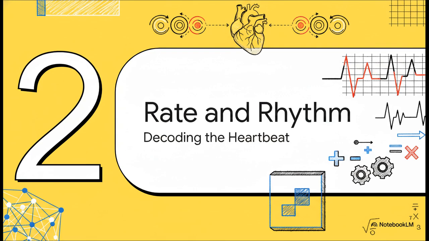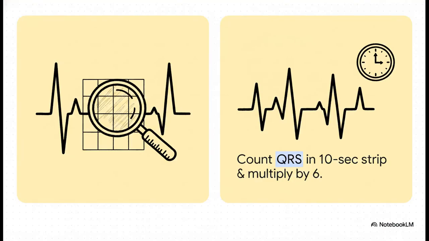Moving right along to section 2, decoding rate and rhythm. Okay, so you need to calculate the heart rate rapidly, right? You want to use mental math without getting bogged down trying to count all those tiny little boxes. If the heartbeat is regular, just find the number of big boxes between 2 QRS complexes and divide 300 by that number. So say there are 4 boxes, 300 divided by 4 gives you a neat rate of 75. Easy. But what if it's irregular? Well, you can't use the box method. Instead, you're going to count every single QRS complex across a standard 10-second rhythm strip and just multiply that number by 6. Boom, you have your beats per minute.